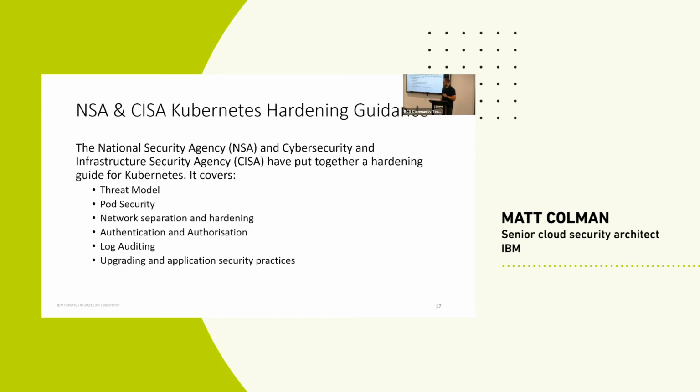Recently, the NSA and the CISA have created a Kubernetes hardening guide. So this is another one. If you're going down the route of actually wanting to do hardening, you would want to have a read of this. Alongside this, there's also the CIS Kubernetes benchmark. It's 1.6 now, something like that. Again, those are reference points for you, things to have a look at, things to get an understanding. And the stuff that I will be talking about in here, you will find in those materials. It's not like it's a secret that nobody's thought about. I read all these things, which is why I'm then trying to share some of this information back with you guys as well. So hopefully we'll get that through.